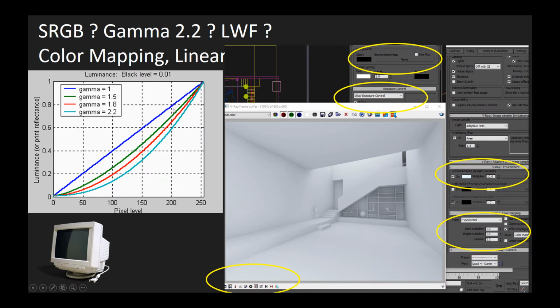This blue line is what happens inside the software, inside the computer. Everything is linear, but the response, in this case the response of this very old, now defunct monitor, the curve was more of this light blue one, the 2.2 curve. And that was integrated into the rendering, and then we've got ways to clip the highlights, which are exponential, and so on. We've got the Gamma 2.2 calibration with our texture maps, and it all gets very complicated.